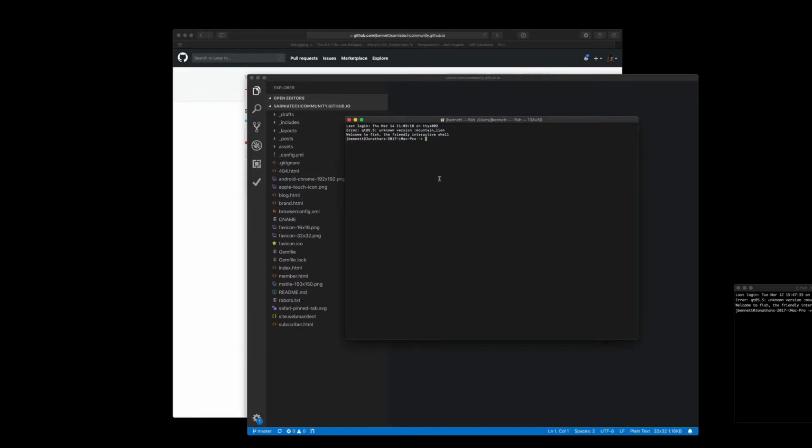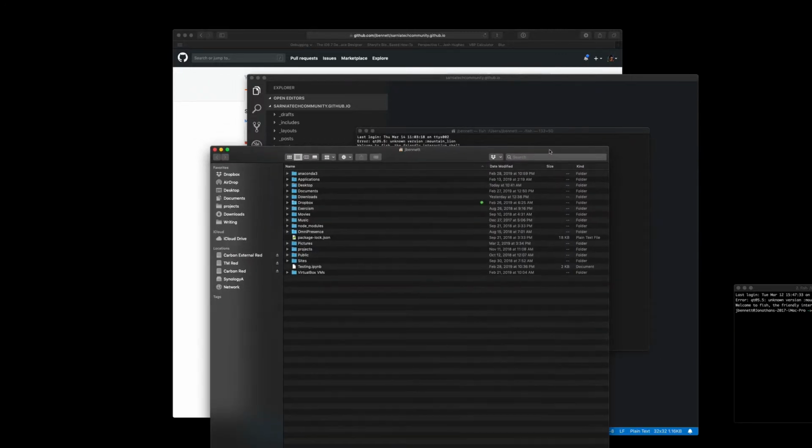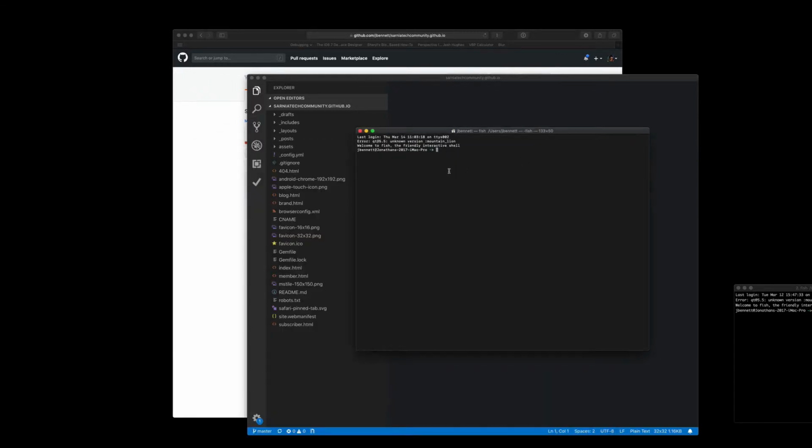This will be the same as opening up the command program on Windows, or I think just the terminal as well on Linux. So this is basically giving us a text version of your Finder or Windows Explorer, and it also lets you interact with the computer more tightly.